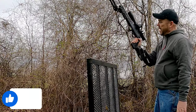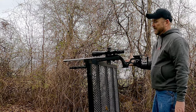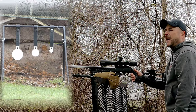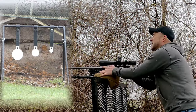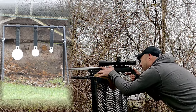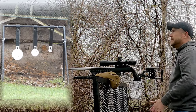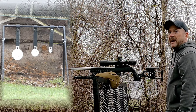The nice thing about this stock being so light in the rear is that it balances out perfectly. We're going to try and shoot a few white steel targets down there at about 65 yards, just to show you that this stock can be used as a positional stock. It balances out nice — it makes for a perfect PRS style stock too.